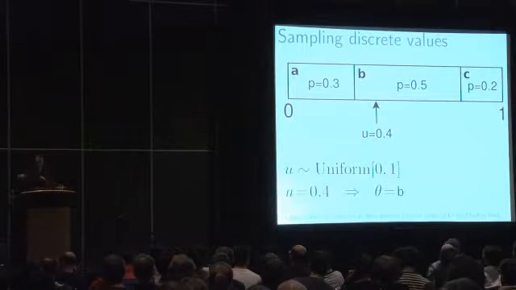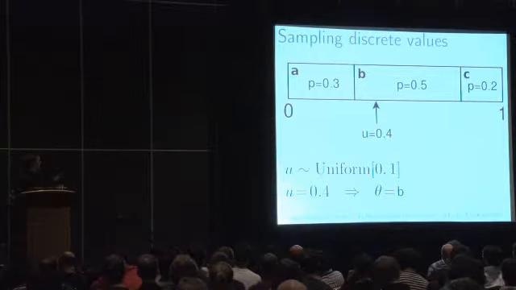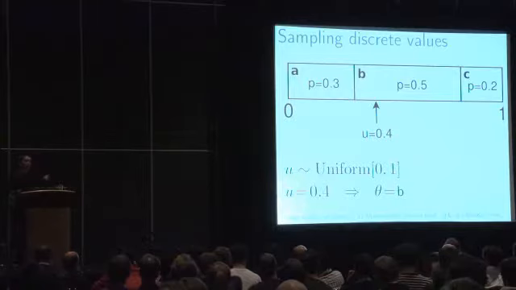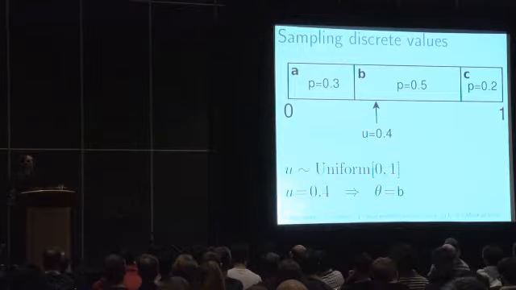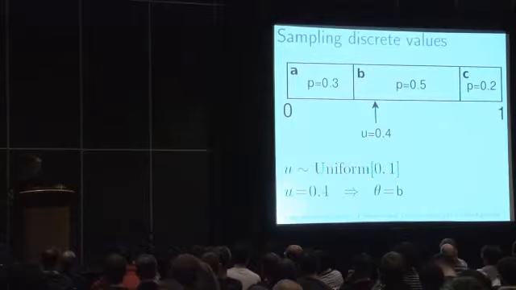And I'm going to tweet a link to the slides after the talk so you can get these references in the slides. It turns out this algorithm isn't the best way of sampling from a discrete distribution. It's what I'd use if I had two or three values. But if you have a large number of values, there are cleverer things you can do. And I'll just leave it at that.